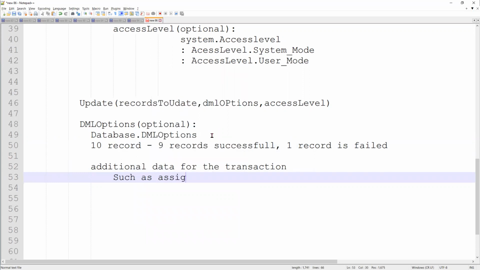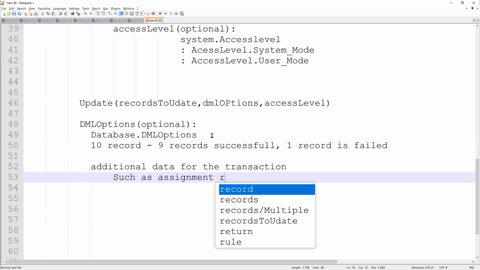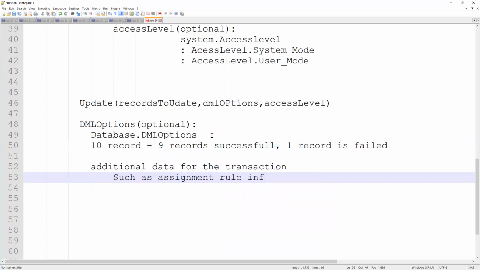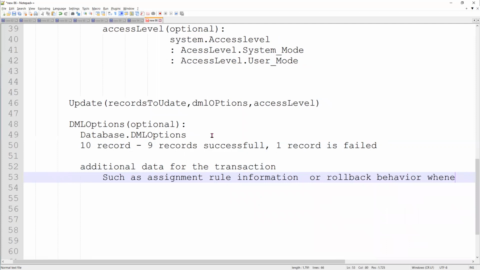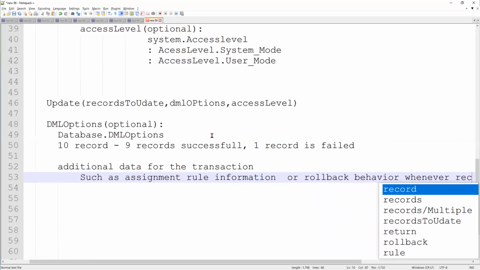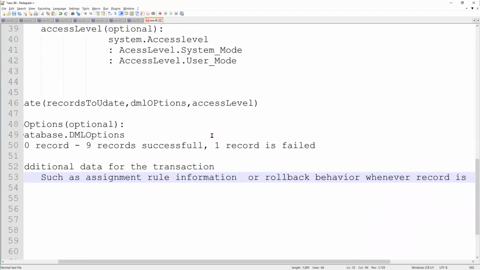How to pass this assignment rule, I'm not clear myself; I have to try it. The assignment rule information, or rollback behavior, we have to mention, the rollback behavior whenever a record fails.